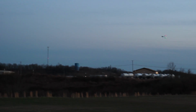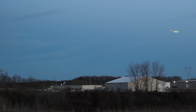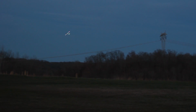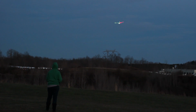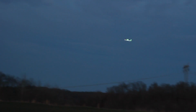See if you can catch it. Also, keep in mind, this is really good for beginners too because it's 3 channels, it's simple, and it has a rear pusher prop, rear mounted motor. So you're protecting the motor. I don't encourage you guys to try and catch it, but honestly, it'd be really hard to get hurt on this. Kill the throttle, glide in. Ah, she was close. It just looks so good. This is a really good little plane.